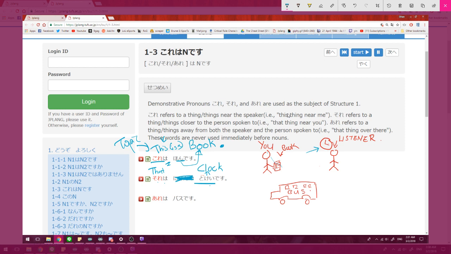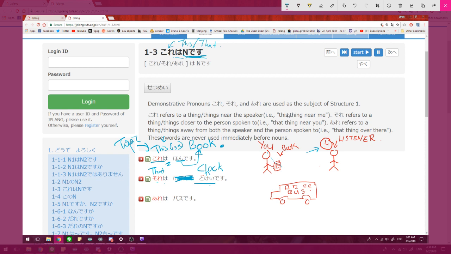Alright? So you can see here, we're building noun sentences, right? This and that, technically, we consider this as a noun. Well, it's not a noun, but, you know, a noun sentence is basically wa nani nani desu, right? As long as it has desu, this is what we call a noun sentence, right? We're now introducing to you where instead of having a noun here, we use this or that. Okay?